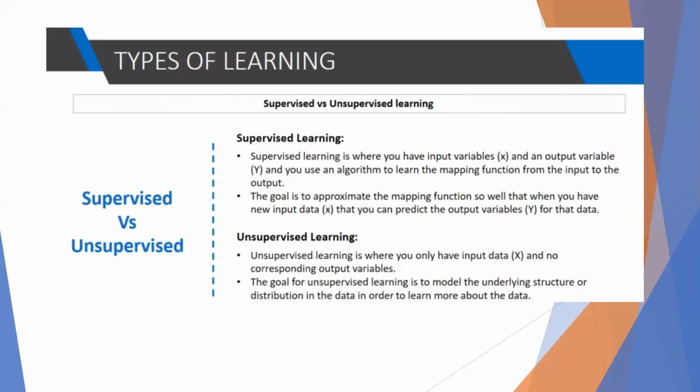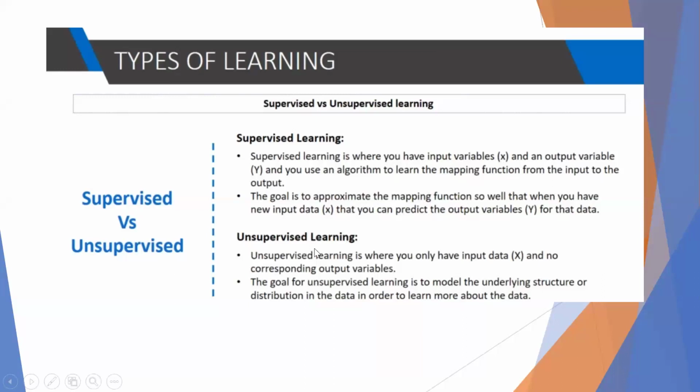Supervised is where you have the input variables and you have the output variables. Using any algorithm, the requirement is that you just need to map the values from input to output. Our goal is to draw a line that can justify and predict the data that is closer to that point.